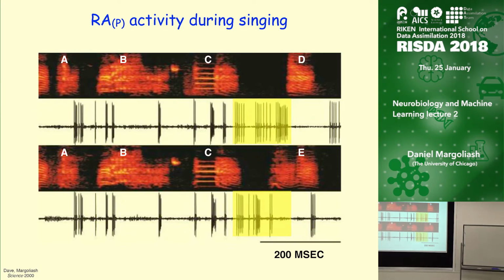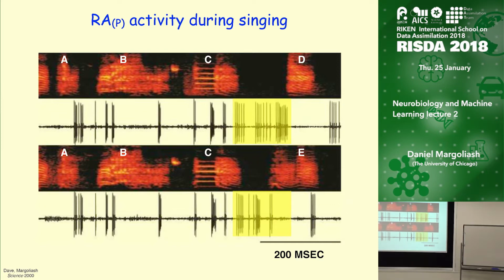Yes, sir? The purpose of singing is just to communicate with each other? So the males sing. The females choose which male to mate with based, at least in part, significant part, on the quality of the song. And given that there are thousands of species of birds, how song is used varies widely across those species. Some birds are cooperative breeders. Many birds defend territory and use song to defend their territory, and so on and so forth. But in all cases I can think of right now, it's part of courtship behavior as well.